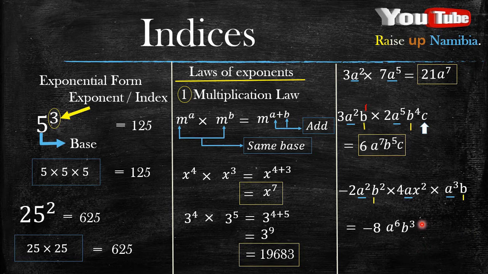Okay? Now, with the letters, you are done with a and b. But if you look in the middle here, we have an x raised to the power 2. Now in the other terms, there is no other x. So you bring that x raised to the power 2 just the same way it is down here in the answer. And just like that, you have found your answer for this question. Okay?